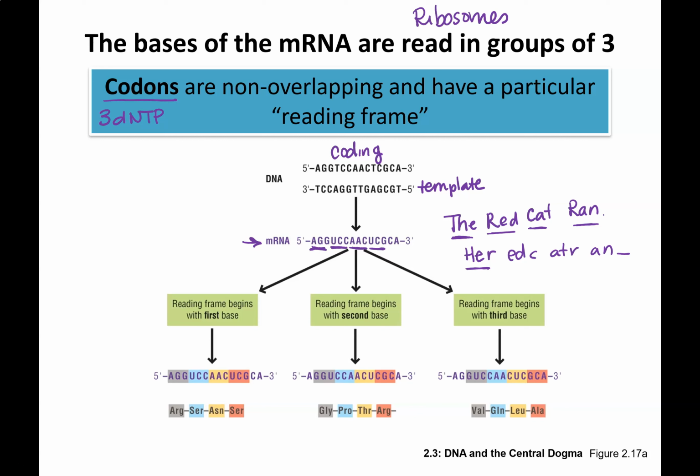So there are actually 3 reading frames for any gene. You can start at the first letter to make the first reading frame, and if we do that, reading our codons, we get a specific amino acid chain. If we start at the second reading frame, we get a different amino acid chain. And if we start at the third, we get a third amino acid chain. So establishing the reading frame is really important in establishing the correct amino acid chain.